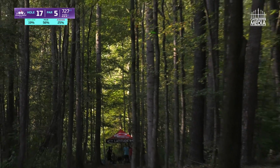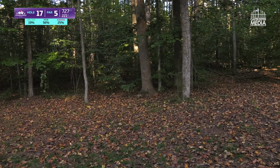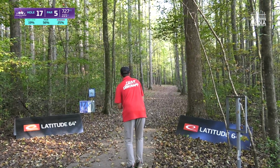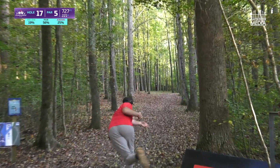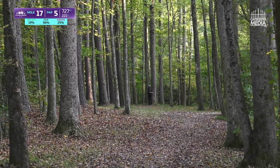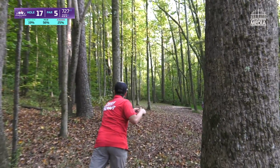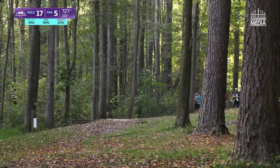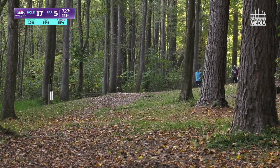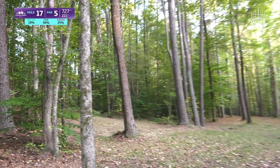Matt going with Hurricane again. And he's going to be on the edge. He's going to be pretty far up there, though. He might have a shot to get to the landing zone for a birdie. And this was really my first time playing the hole. Looking back, I think a mid-range would have been a good play, but at this point, I didn't really care. I was just trying to make some cool things happen, and trying to do cool things on the way out. Yeah, exactly. I knew I wasn't going to be making it at this point.